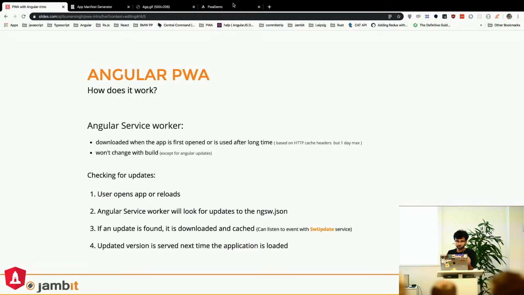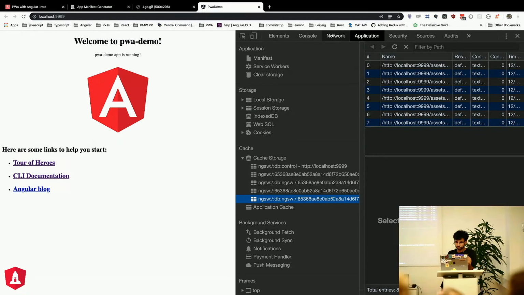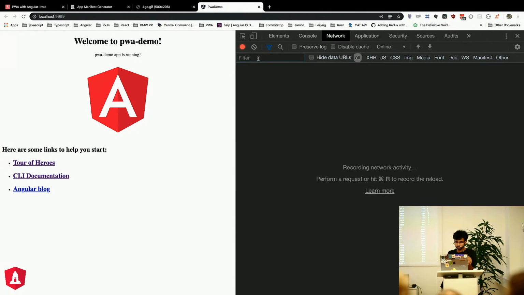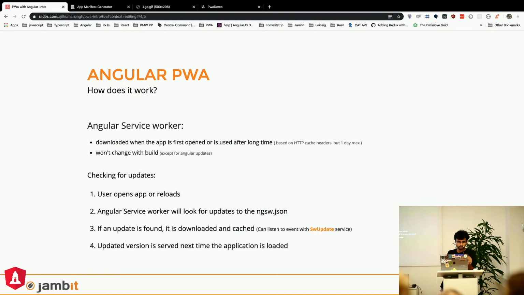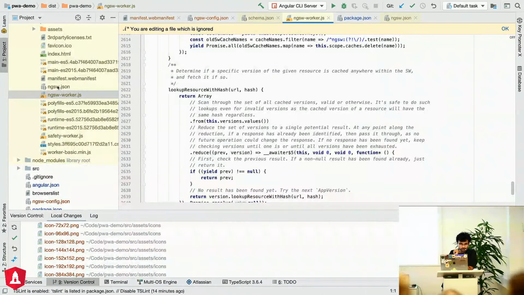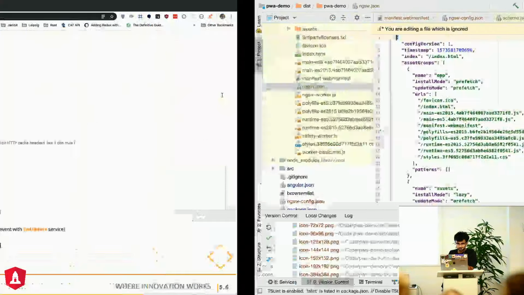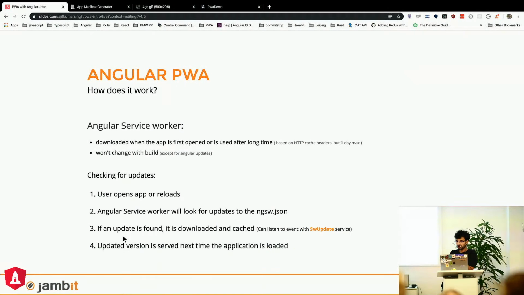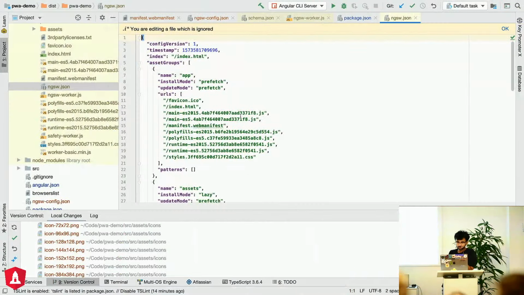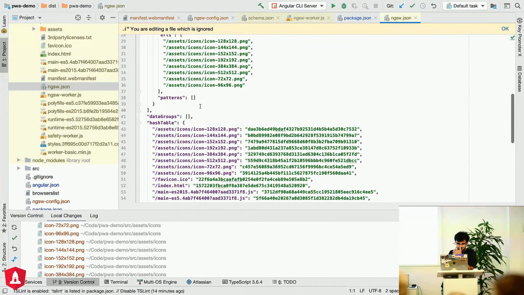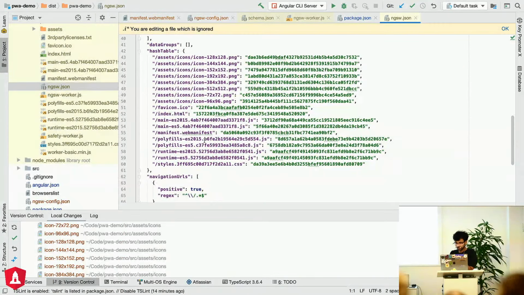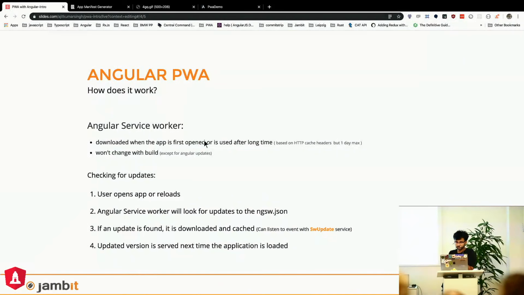So every time you open or reload an app, let's go to the network tab. The service worker will try to look for this file, ngsw.json, which we saw here. It has the hash and all the things for your files, and if it is found, it will check for changes in this hash, changes in this config file, and then just fetch those changes.